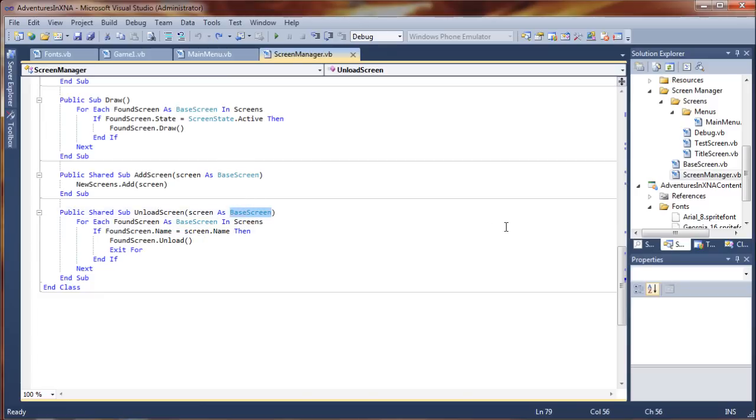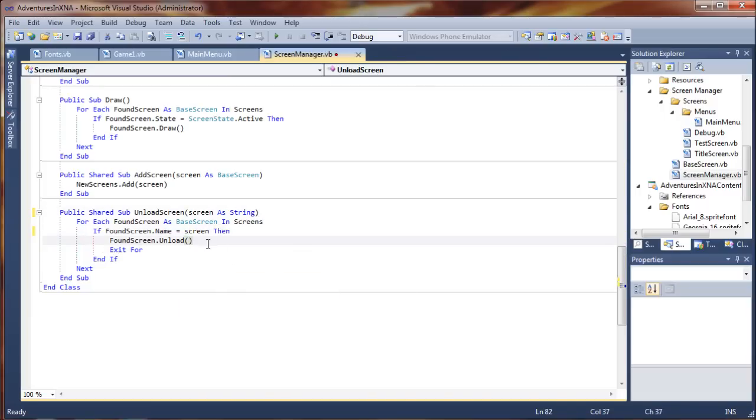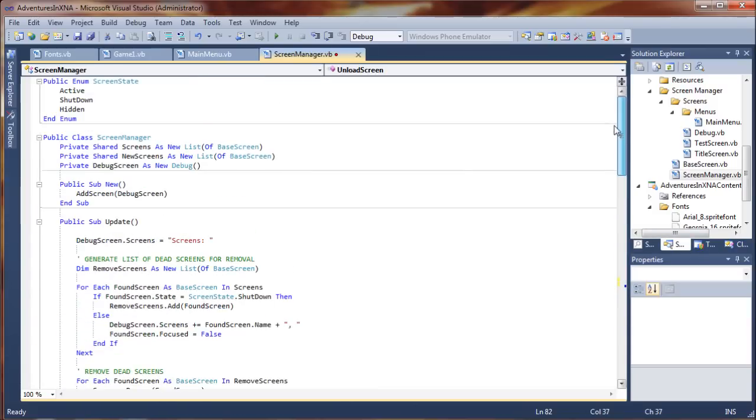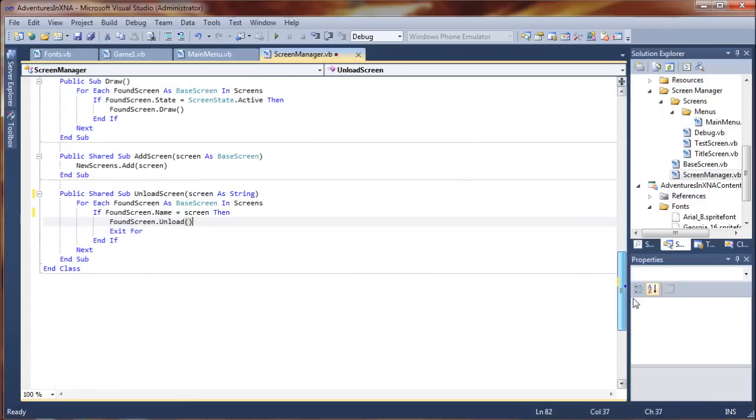So what I'm going to do is change this to a string value, and then I can say if foundscreen.name equals screen, then unload it. So we can actually just push our screen name that we set when we're defining each screen to that unload sub and unload it that way.